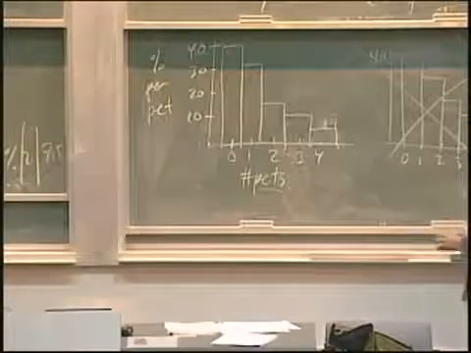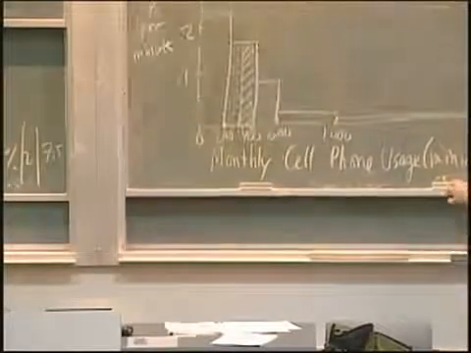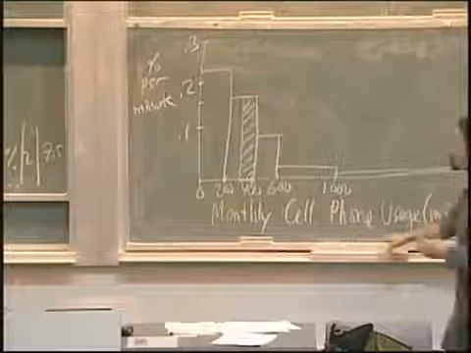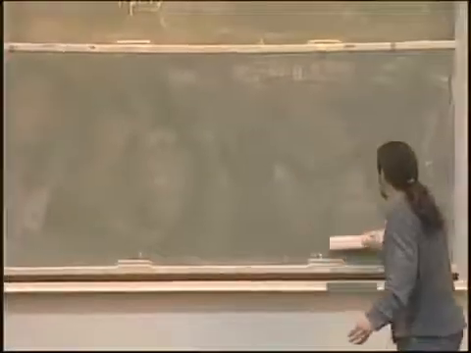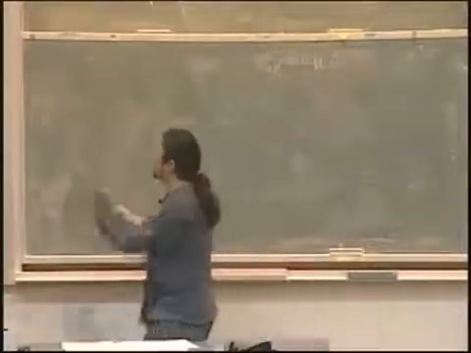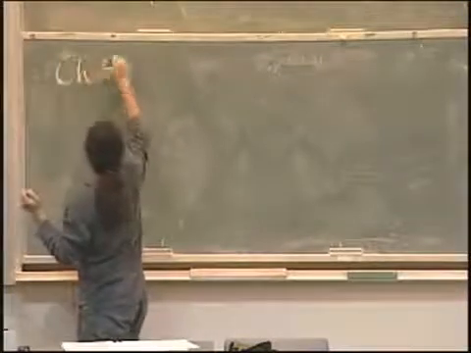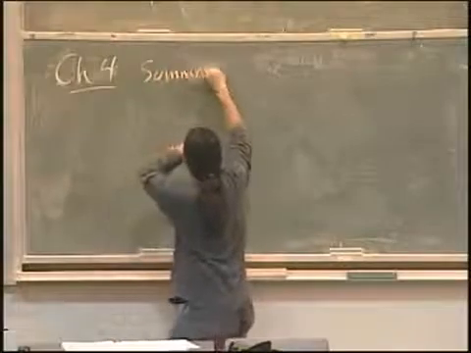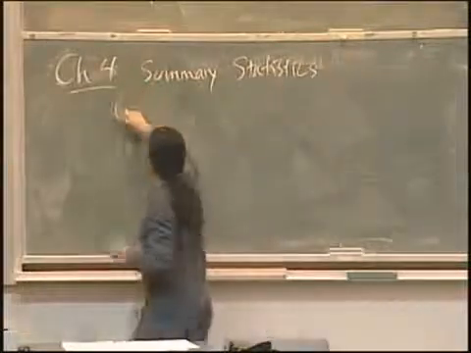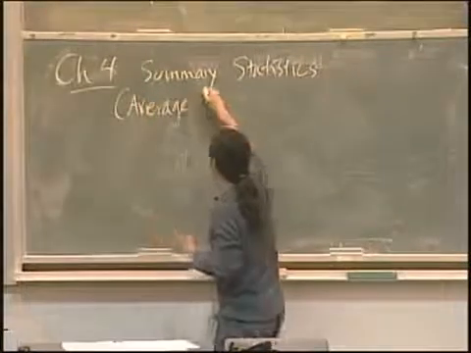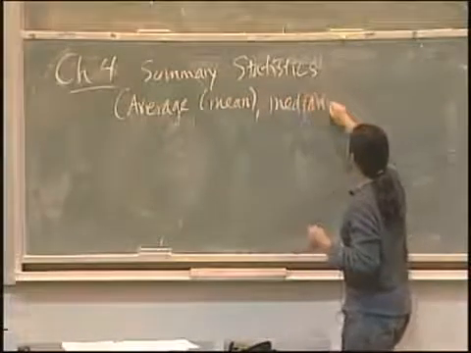Graphical, descriptive statistics. And last lecture I mentioned that descriptive statistics in general you can kind of break into these 2 categories: graphical, pictures, and summary statistics. So we'll talk about the average, the median, and the standard deviation in some detail. This is chapter 4. It's the average, also called the mean, median, and standard deviation.